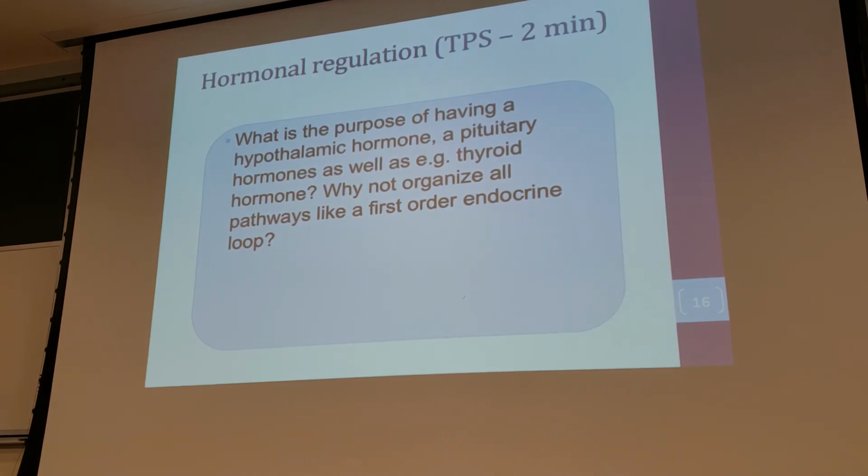So this is a question that we can briefly talk about. I want to try and make it to the end where we have a fun exercise instead of me just talking. Why do we have a pituitary hormone, a hypothalamic hormone, and then also finally the hormone that's going to take action, the thyroid hormone? Why don't we all just organize it such as the antidiuretic hormone, the oxytocin? Why not ask the brain to organize everything? Does anybody want to throw out something why that might be?